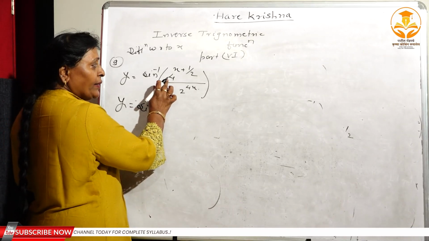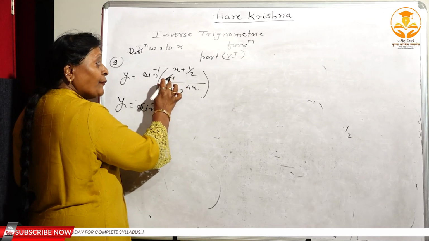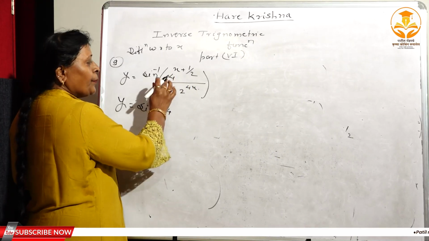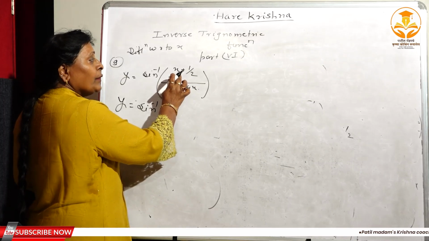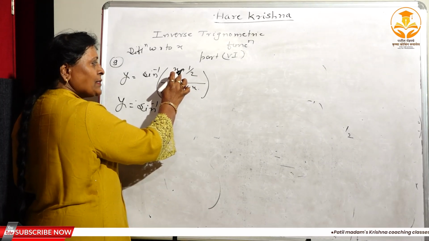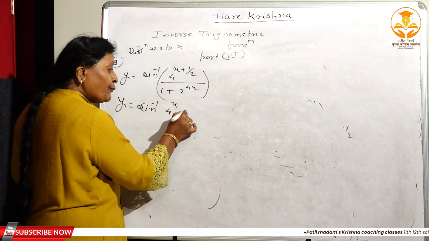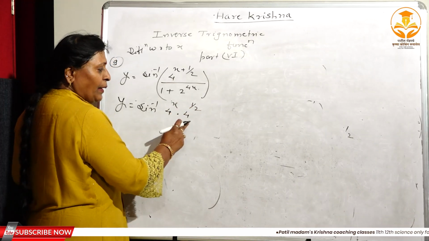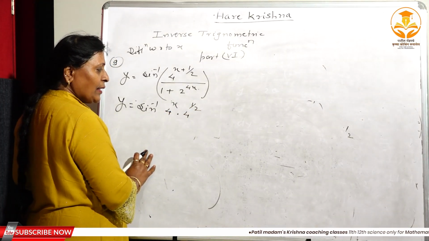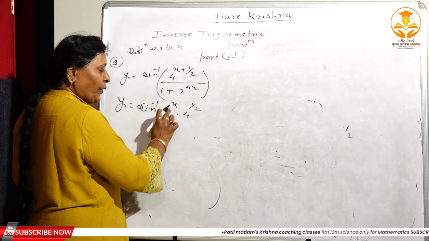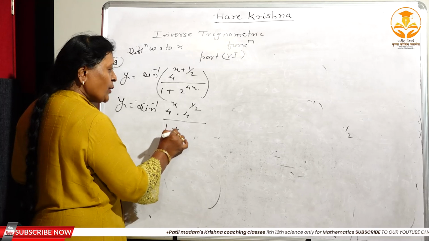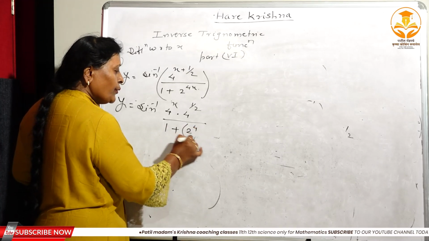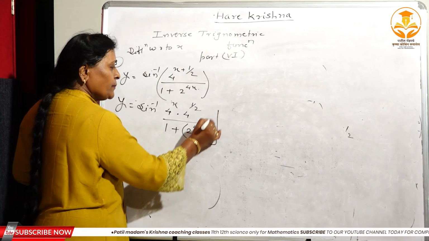Whenever you have to separate this first, 4 raised to x and 4 raised to 1 by 2, isn't it? Because the power of this 4 is x plus 1 by 2, therefore you have to use the laws of indices, right? That is 4 raised to x and 4 raised to 1 by 2. When the base is the same, you can add the indices, isn't it? Therefore 4 raised to power x and 4 raised to power 1 by 2, isn't it? Again this you can write as 2 raised to 4 whole to the power x.